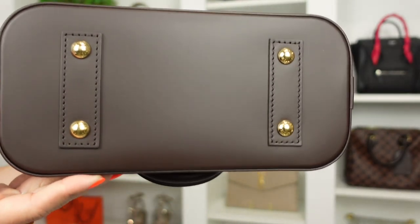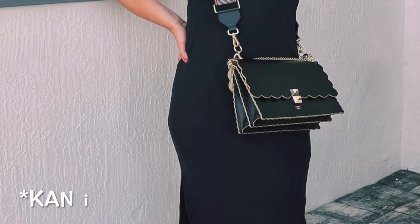My biggest con of this bag is the very smooth leather piece on the bottom. What really scares me is bumping into something or placing the handbag down somewhere and having it get chipped or scratched. I really try to be careful about where I place it, but I'm telling myself not to baby her. You guys know how I feel about smooth leather — similar to my Fendi Peekaboo where I'm constantly thinking 'don't hit the bag,' and that always lingers in the back of my mind.